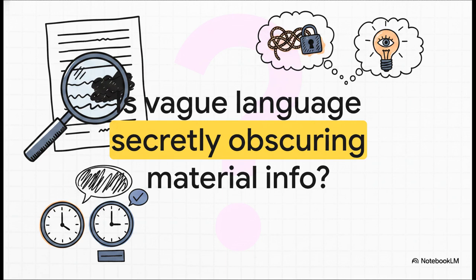Before you go, I want to leave you with this final, somewhat provocative thought to take back to your desk. Take a hard look at the disclosures you're working on right now. Is vague language in your financial statements secretly obscuring material information right under your nose? Review your own drafting closely today because, as we've just seen, the tiny difference between writing "when incurred" and referencing true compliance dates could literally be the biggest risk hiding in your next audit.